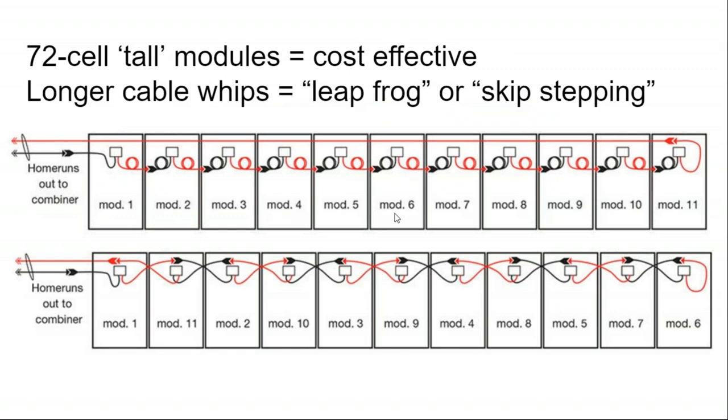One thing that's kind of interesting about utility scale modules is they're a little bit taller than residential modules. So there are 60 cell, kind of shorter modules that are just as large as you can safely manage up on a rooftop. The utility scale modules are a little bit taller, and that makes them a little bit harder to manage on a rooftop, but it doesn't matter as much when you're down on the ground. And so going with a slightly larger module, what's called a 72 cell module, as opposed to a 60 cell module, can fit a few more panels onto your ground mount frame than otherwise. So it's generally more cost effective on the ground to go with 72 cell larger solar panels.